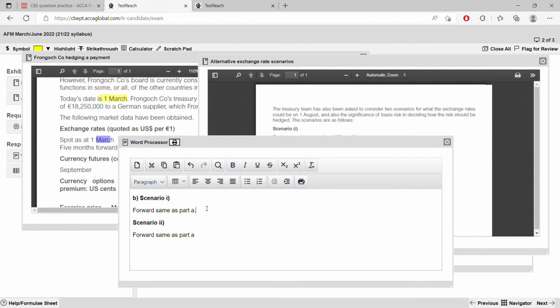Now, coming to futures. You can do simultaneous, you can do together also both, which saves time, okay? Futures. You have to write why it is irrelevant, why it is the same, because the forward rate in August is irrelevant. The 5-month forward rate on 1st of August is not relevant, as it would relate to a contract that is maturing on 1st of Jan. What about future?